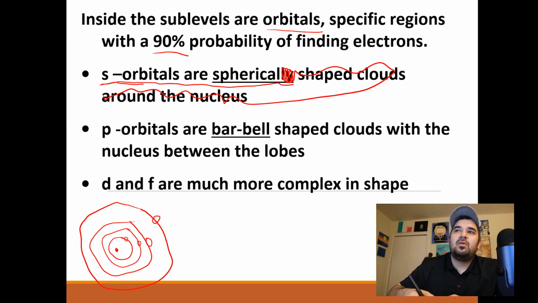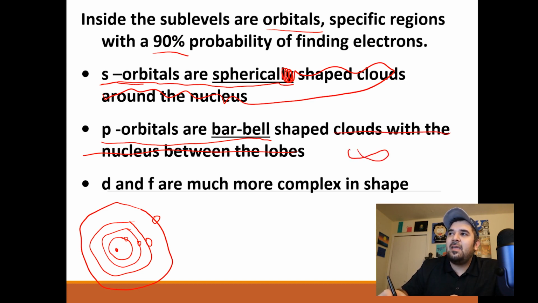And then we have the p orbitals. The p orbitals are barbell shaped. So don't worry about the rest of it, just the p orbitals are barbell shaped. So what's a barbell? A barbell is basically a figure eight. It's the thing you use to lift weights, that's a barbell, and it looks like a figure eight. So if this was our proton and neutron, the electrons are going like this. And in the p block, you actually have more than one orbital. So in the s block, you only have a single orbital.